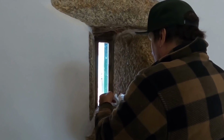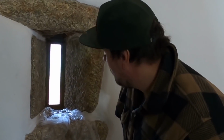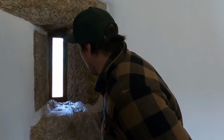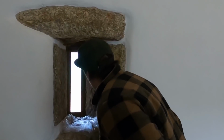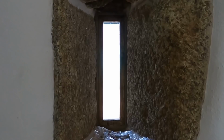Oh, it's stunning! And the reason we went for glass is that this is our only view, so we wanted a nice clear view out overlooking our property. And with glass, you just get a much cleaner look, don't you? You can see through it perfectly. Originally we were thinking about using perspex and it wasn't quite right, but very happy with that. Love it so much. It looks so good. It's hard to tell on camera because obviously it's bright outside, but it blends in so well. Well done, Theo!